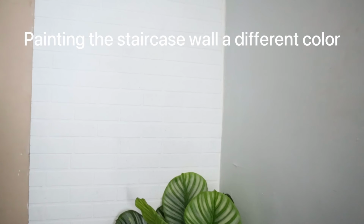Up next, I will be working on the railing and the staircase area.